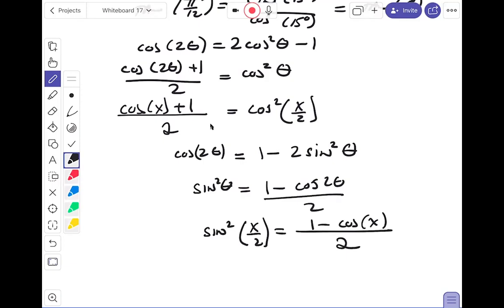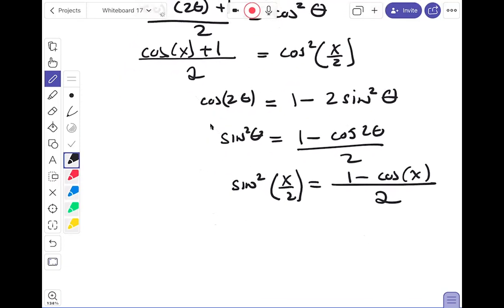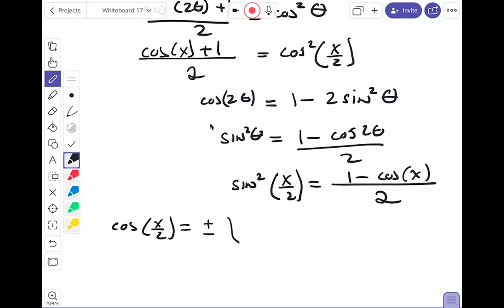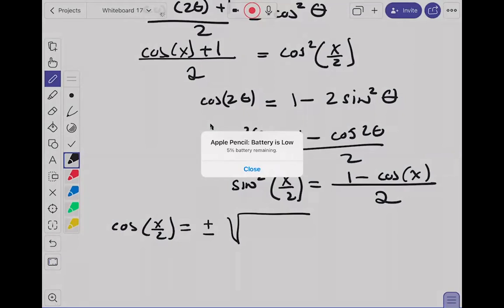So what are you going to do with that? And I'm going to start to solve these things. And this is where the problem comes in, because a lot of students just don't know what we're doing over here. And what we're doing is trying to get a formula. So I'm going to push this up. I'll write the formulas down for you. So I'm going to put down the cosine of x over 2. Looking at this over here is plus or minus the square root of that. And this is where all hell breaks loose. So plus or minus. It can't be both, by the way.